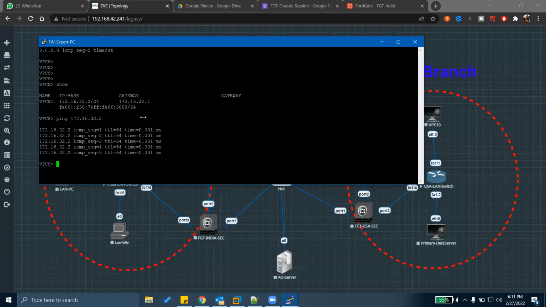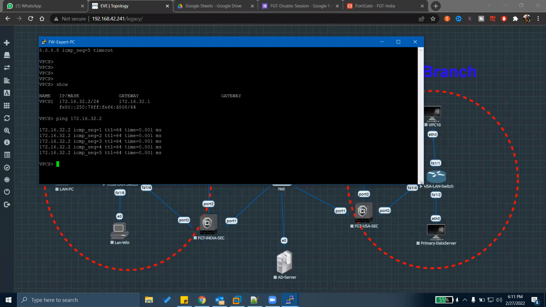So now I know that I'm able to access my gateway as well. The third step is, the client says he's not able to access the Google DNS server. Okay, fine. Let's try to ping the Google DNS server. Ping 8.8.8.8. Let's see what we have. Okay, so it is timing out.